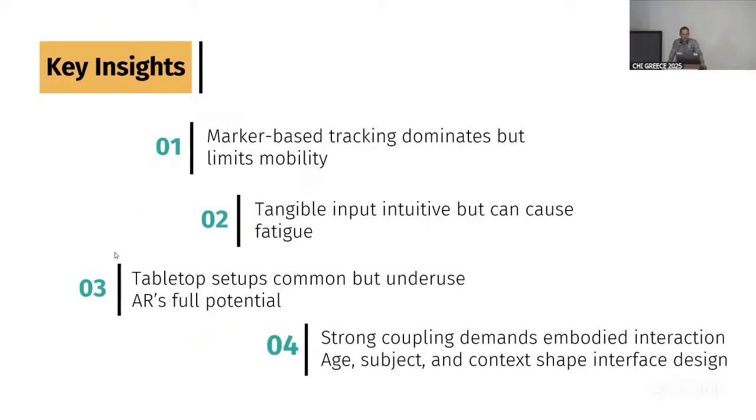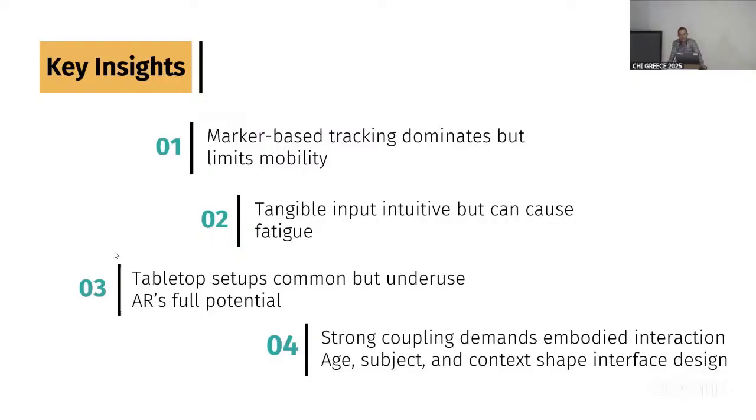Now, let me summarize some key takeaways. First of all, marker-based tracking is everywhere, but it restricts mobility. Imagine exploring a building reconstruction. It's hard if you have to keep your marker in view. Tangible input feels natural, like handling objects, but juggling a device in one hand and a physical object in the other can get uncomfortable in long sessions.